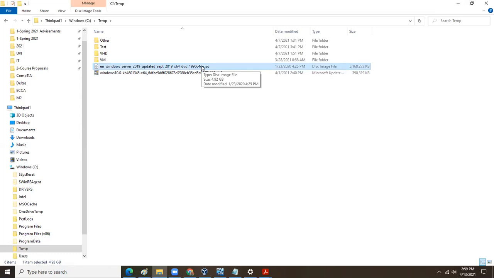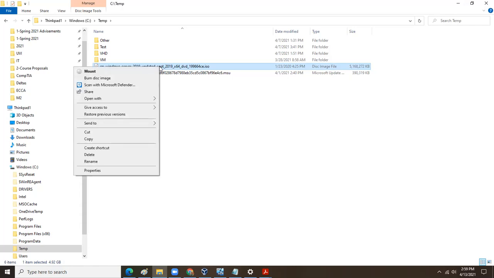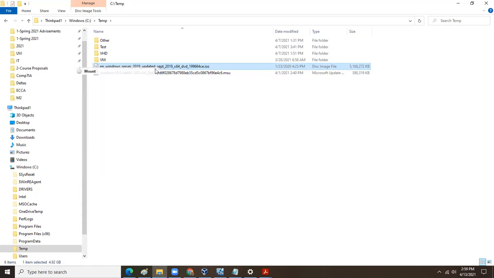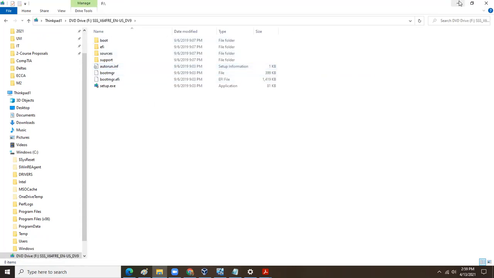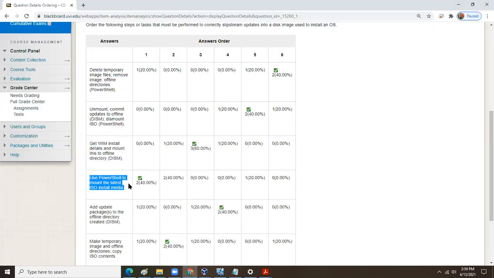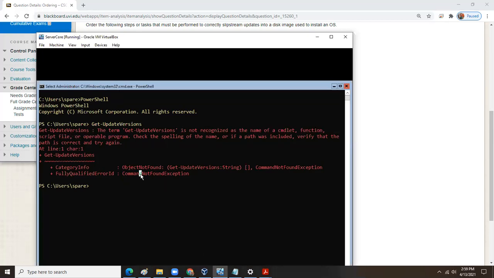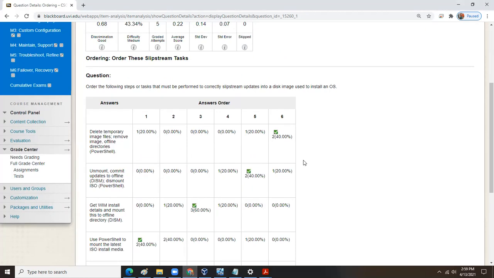Now, in Windows, on this screen, in File Explorer, when I double click this, I'm mounting it. Or I could just right click it and mount it. Either way, that's what opens it. If I don't mount the disk, I can't get inside it. Why would you issue a PowerShell command? Well, in here, I don't have a slick GUI to double click the ISO. I can't right click anything with a mouse and select the mount option. I don't have a GUI. So I have to use PowerShell. Okay.